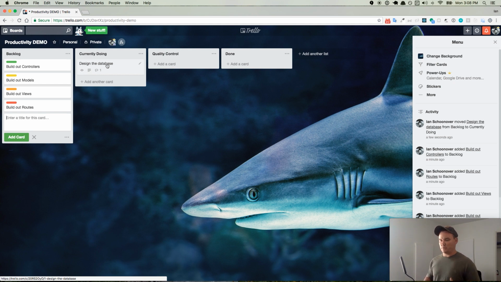So if you're following Agile workflow, obviously you want to not spread yourself out super thin, and you want to focus on one thing at a time, and you want to do that thing until it's done. So you want to take it from the backlog to currently doing, work on it with your team or whoever's in that sprint with you. A sprint is just like the duration of time it takes for you to finish something until you reassess whatever that thing is. If it's not done by the time the sprint is over, and you say, hey, do we keep working on this, or do we put it back in the backlog and work on something more important?